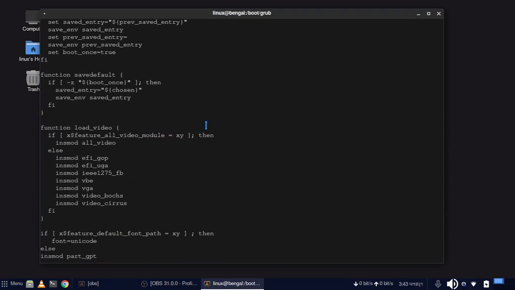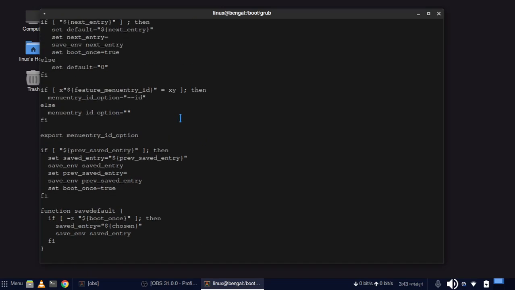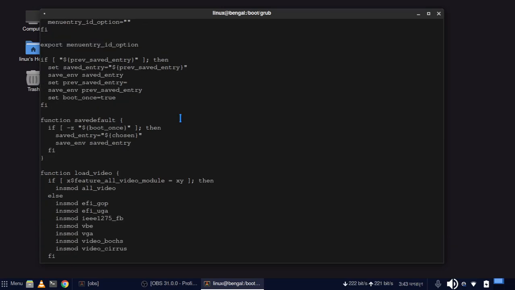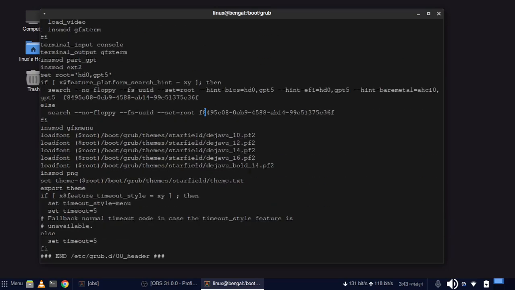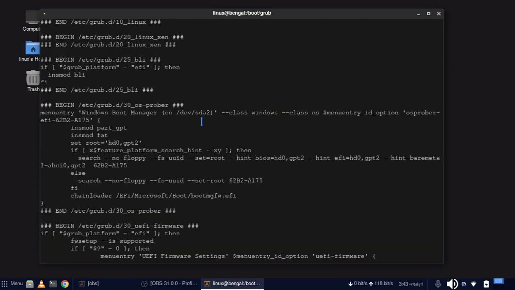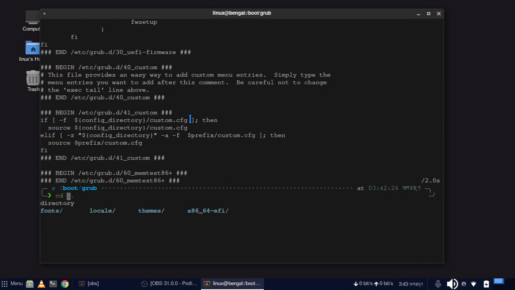That's basically how it loads the whole system, and if you modify them it will affect the boot process. The main thing is the vmlinuz, which is the kernel, and the initramfs. So you should be careful when you are configuring the GRUB bootloader or anything here.